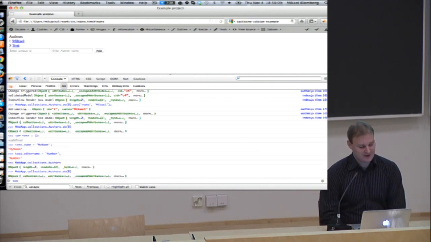So the question is, is there a circumstance where you would like to change the attributes of a model without firing events? Sure. One example is where you set 10 values. You want to set the first 9 without triggering anything, and then when you do the 10th, you just want it to trigger once.